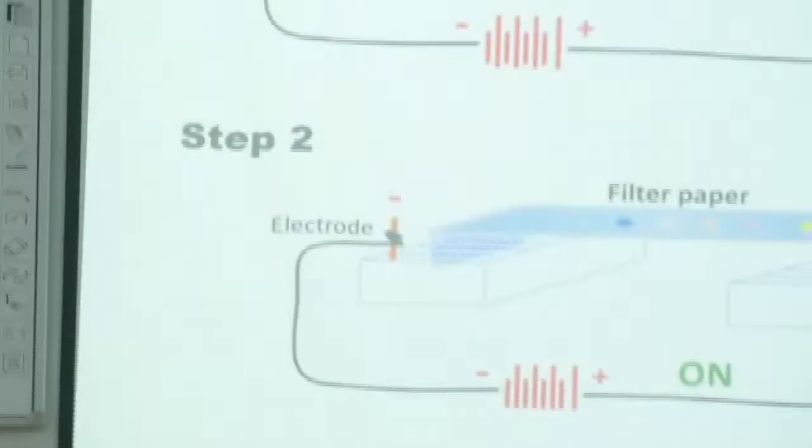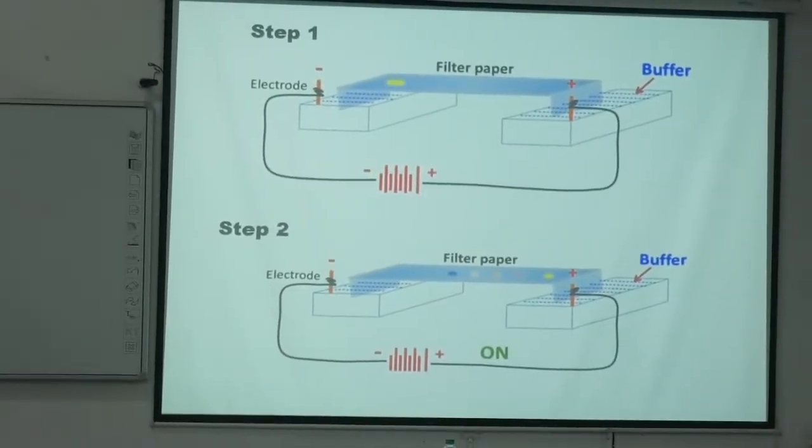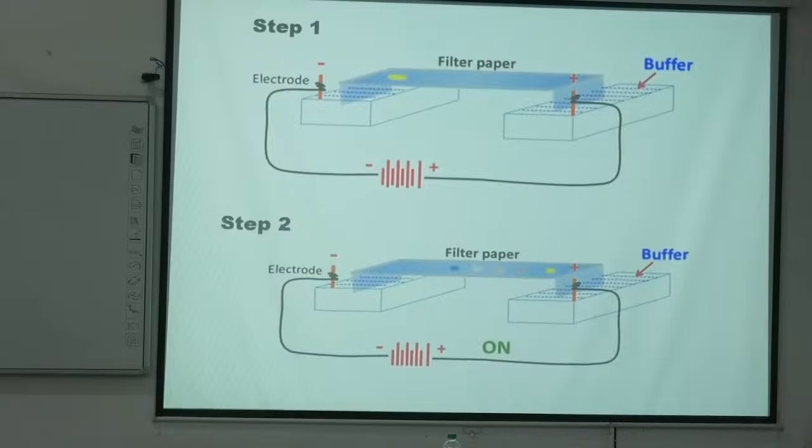So what is done here, suppose it is a filter paper electrophoresis or cellulose acetate membrane electrophoresis, which I have done several times, and this is a very common procedure, but the only thing is that this is time consuming. It takes about 6, 8, even overnight, 12 hours. It's a time consuming procedure. So in the filter paper, the sample is soaked here, and it is put in the buffer, and an electrical current is passed. So whatever substances are present in that solution, they move according to their size.